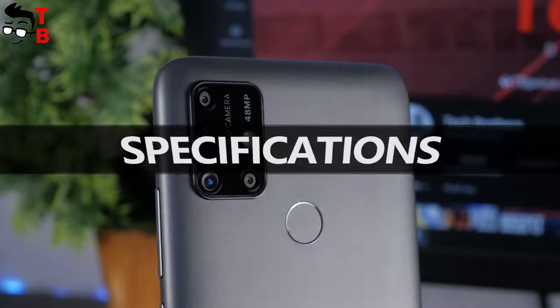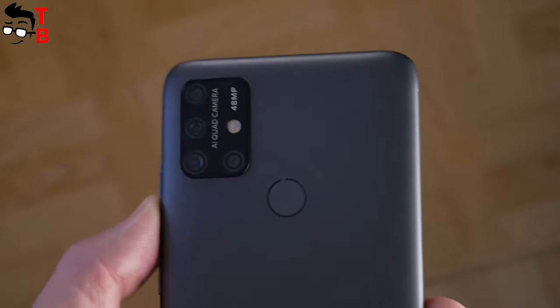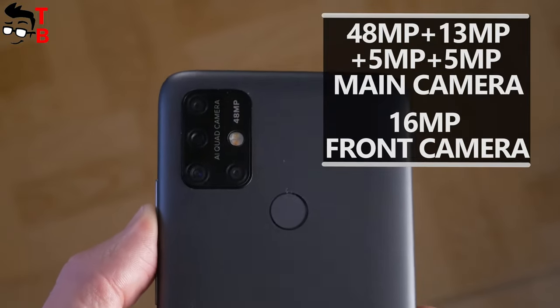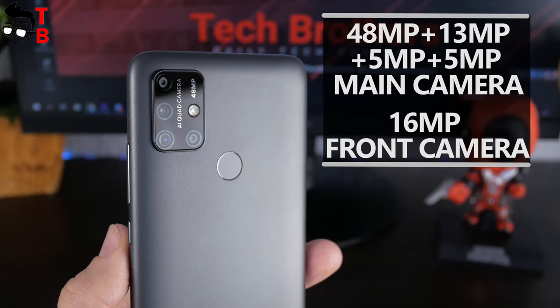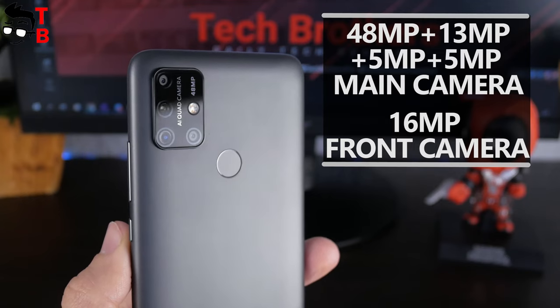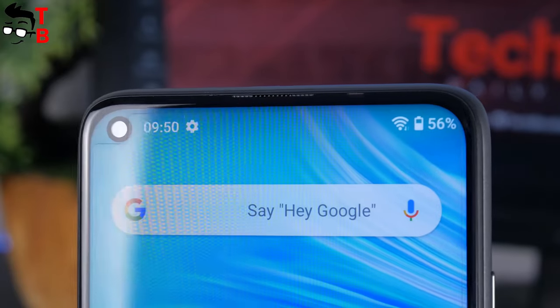First, I want to remind you the camera specifications. UMIDIGI Power 3 has 48MP main sensor with f1.78 aperture, 13MP wide-angle lens, 5MP depth camera, and 5MP macro camera. The front camera has 16MP sensor.